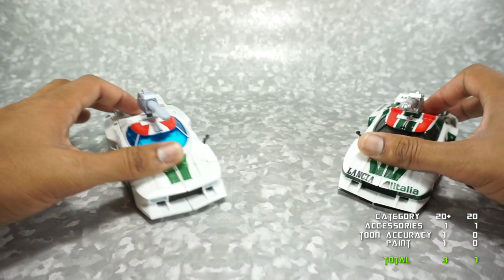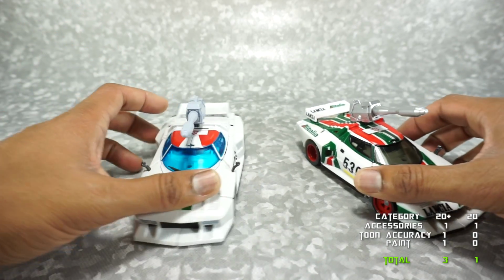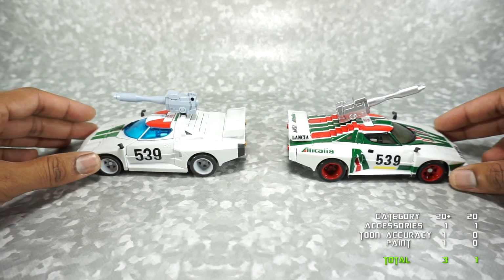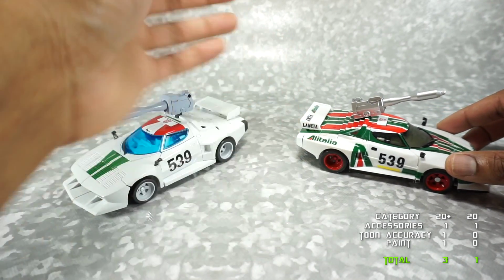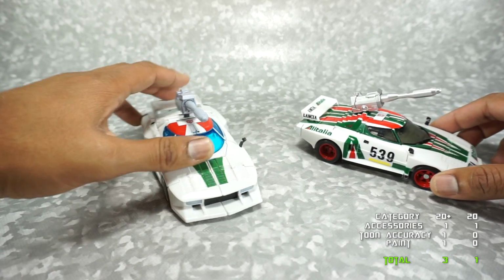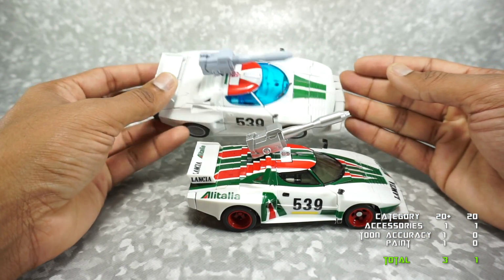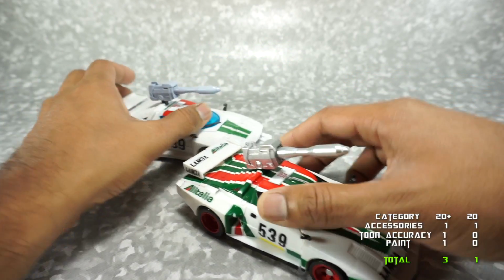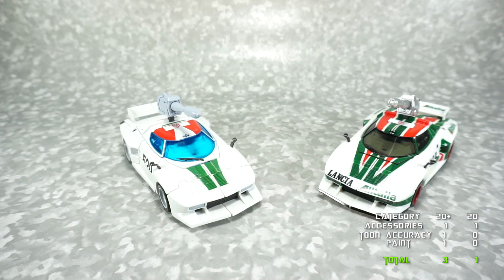So they have all the same gimmicks, but I just feel that the original just looks so much cooler. You know, it's got so much more going on, so much more detail. Those logos really make a difference, and it just breaks up the pure white here. So we're going to give alt mode to the original version.